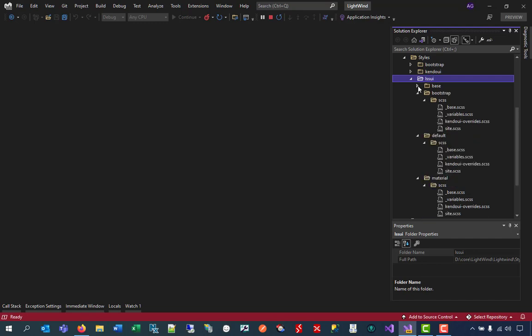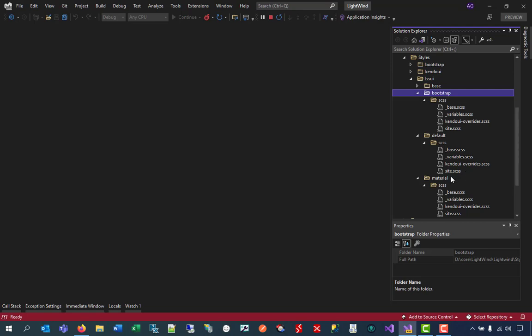The other three folders, Bootstrap, Default, and Material, are the three application styles which we have provided by default. Please note that the Bootstrap folder in LSS UI should not be confused with the Bootstrap folder in Styles folder, which is the application style.